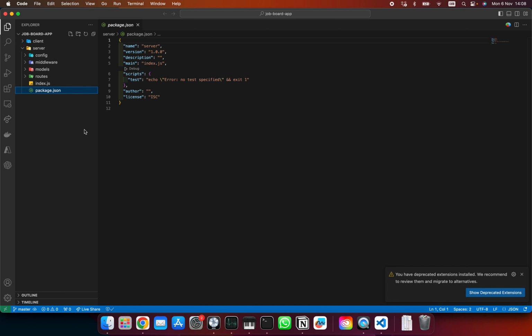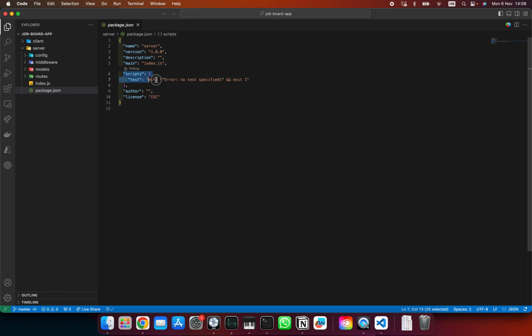So nothing has actually been installed. Really, npm init has only added the package.json file to our server. And here you can see that it's got certain details like the name, the version, a description, which I've done nothing about, and where it's going to essentially be referring to in the files that comprise our server to be able to get that server going.